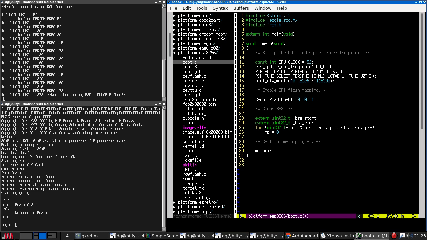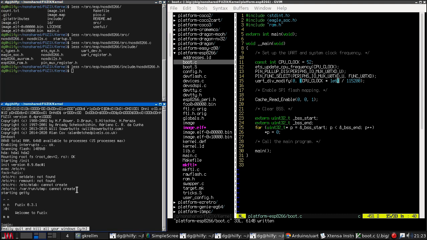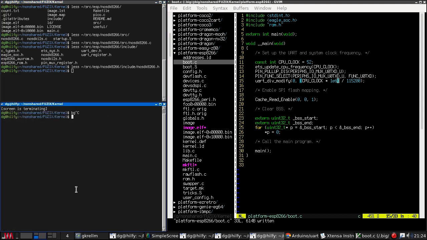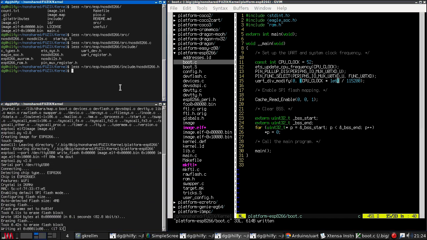Here we have to configure the UART's own clock, which is based on... I thought this was going to be based on the CPU clock, actually, but maybe it's the peripheral clock. Well, there is one way to find that out, which is fairly straightforward. Okay, so this should type correctly. Here we go. So this should do exactly the same thing, as nothing's changed. We've just fiddled with the code slightly.